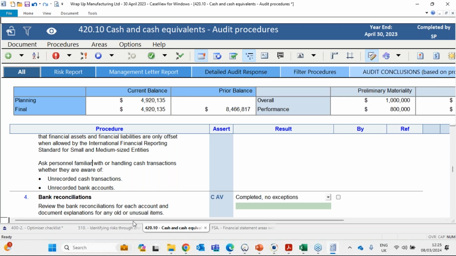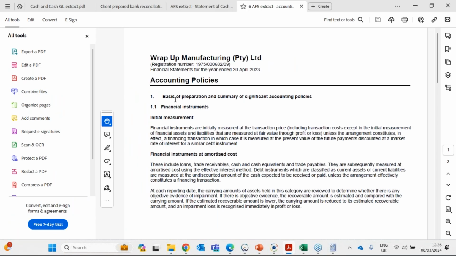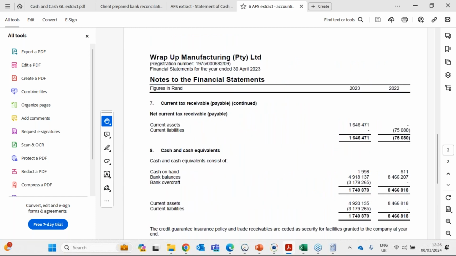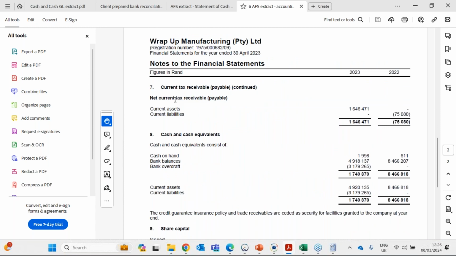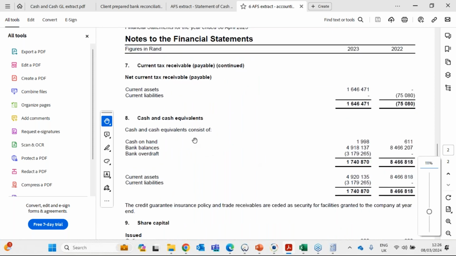I've shared it with you, the extract for cash and cash equivalent. If you go to page 2, we want to make sure that there's no offset. Sorry about that. What we see on the cash and cash equivalent note is that it's made up of our petty cash. I trust that you do remember that amount, 1,998.